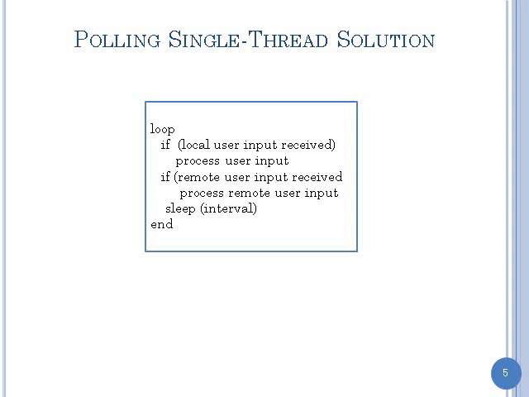So I could go and check. Whenever you've seen a blocking call, like read user input, you've also seen a way to do peek, where you say, don't block me, but tell me if there's user input or not. So there's always a peek call and there's a get call. I could just peek and ask, hey system, is there local user input around in an input queue? Because ultimately everything gets queued up. If there's local user input, then process it, otherwise go and do the next. I'm doing polling, essentially. So I could have a polling interval.